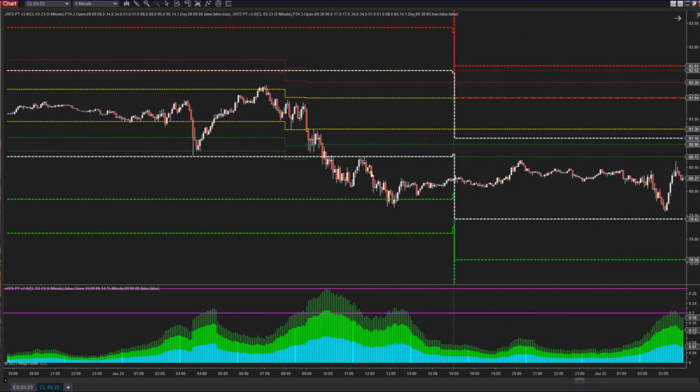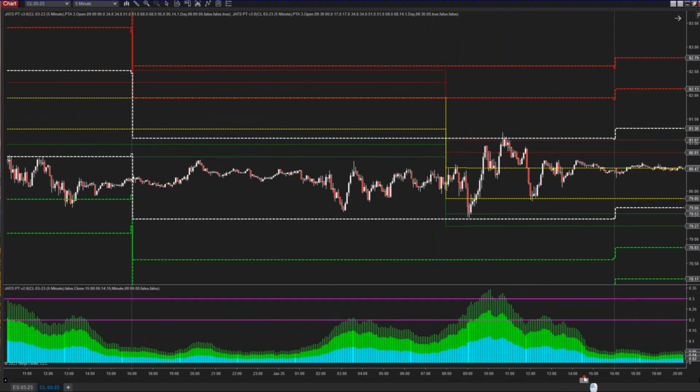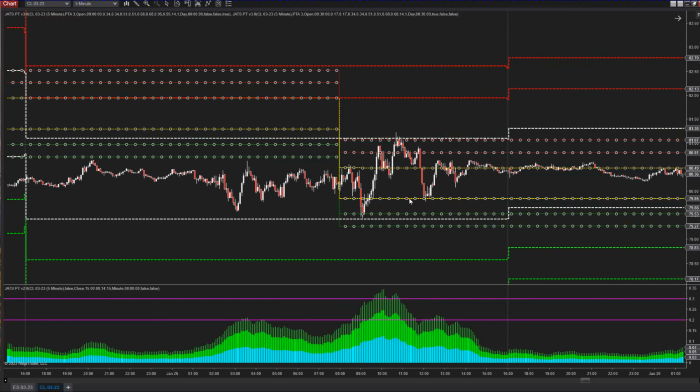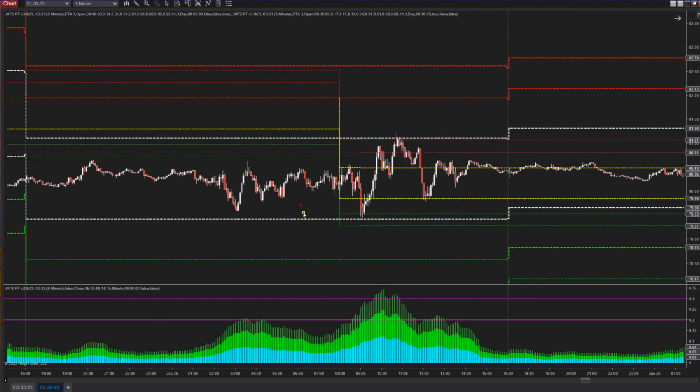I'd like to see that crude oil go down. I'd like to see it go down much lower. But here you can see that it stays inside the 1st standard deviation of the daily. And then you can see how it interplays with your opening range, that first hour of trading inside the opening range. So it's like nesting the Russian dolls, or the doll inside the doll inside the doll.